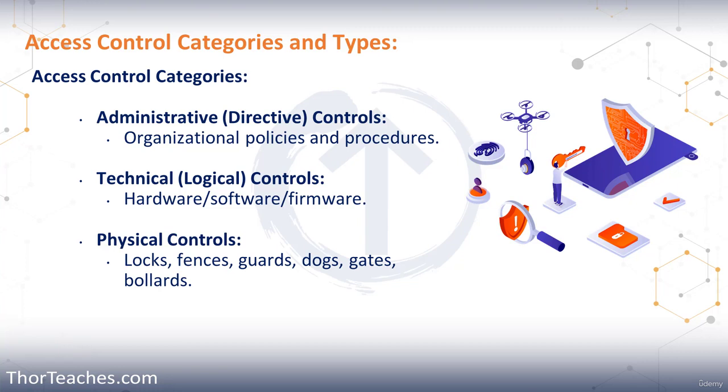Now, when we have all these wonderful technical and physical controls in place, what if we forgot to tell Bob that he can't just open the door to the data center so he can go outside and smoke? And yes, I work somewhere where someone did exactly that. It's just much easier to open the door to the outside than it would be for him to have to go through 2 or 3 locked doors and a security guard to go outside to smoke. So he just kind of propped the door open.